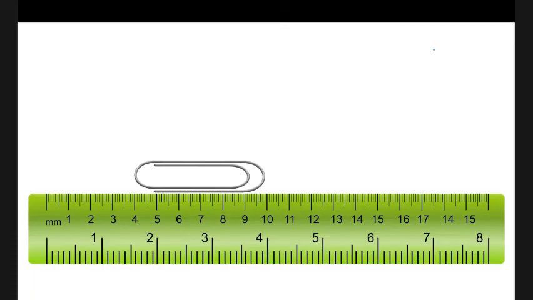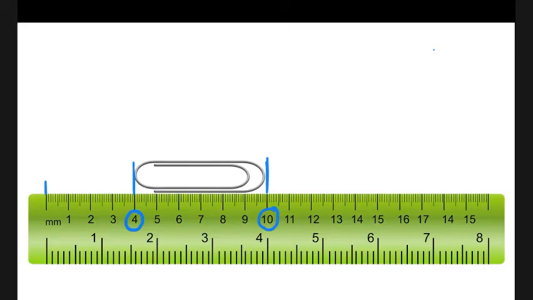And when we look at our object on here, we have a paperclip, and you'll notice it's lined up kind of in the middle of my ruler. So not starting all the way back here at zero, but it's actually starting right here, isn't it? So what I'm going to do is circle where it starts. It starts at my 4 centimeters, but then I also want to mark where it ends. So I'm going to go ahead and line it up. It ends here at my 10 centimeters.